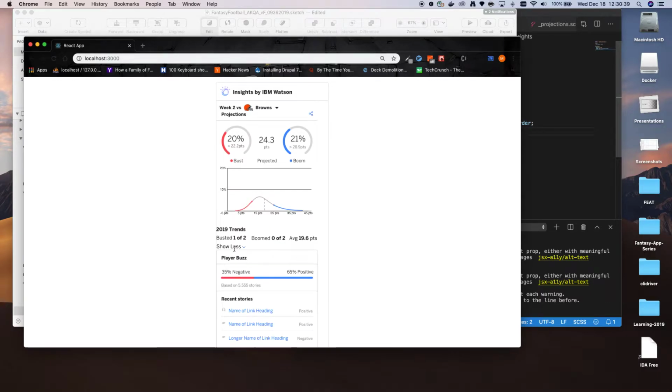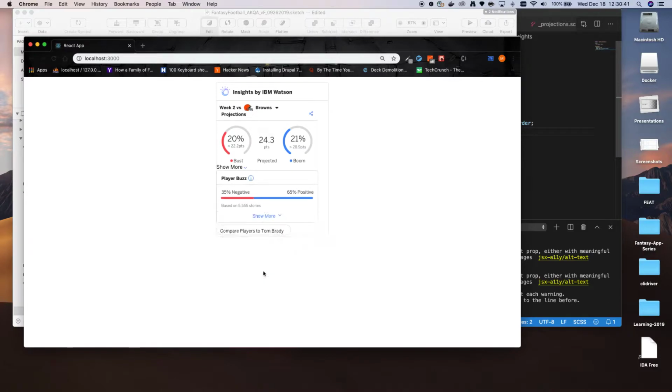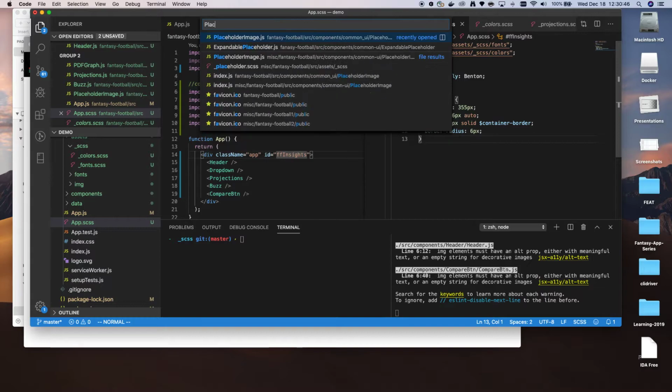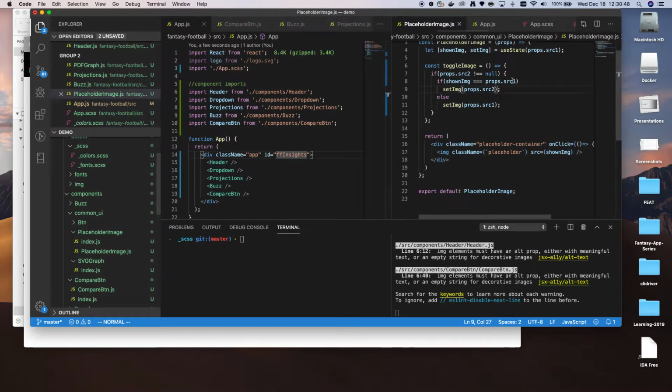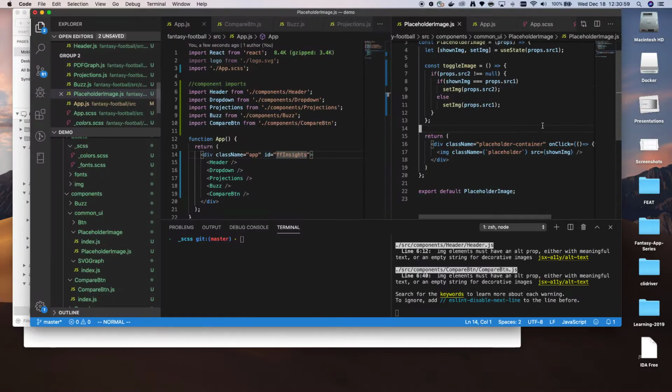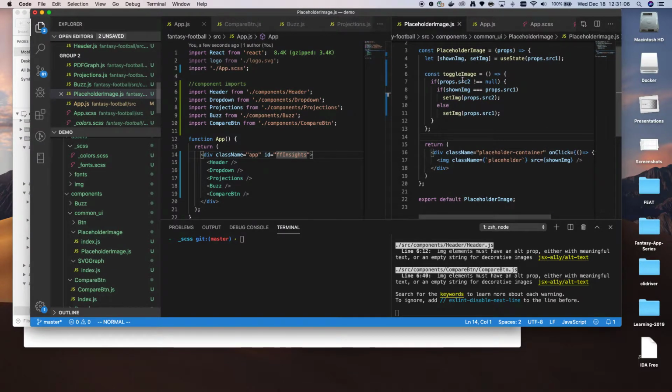Actually, I went back and did a little bit of refactoring. I've created an additional component called the placeholder image, and this allows us to toggle in between images on click. I wanted to simulate essentially the expanded view and the collapsed view of the application for that placeholder content. Whenever you click on that, you can toggle between the default image and the expanded version of that image.